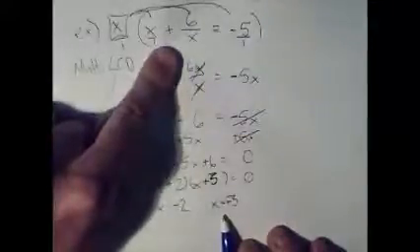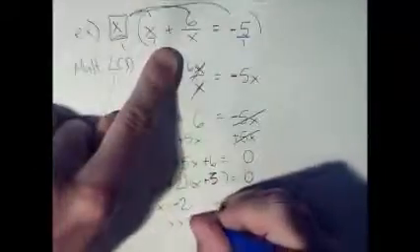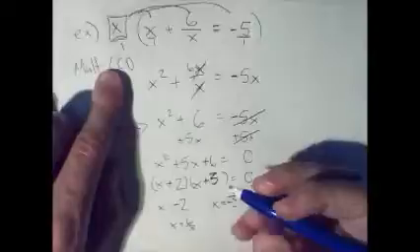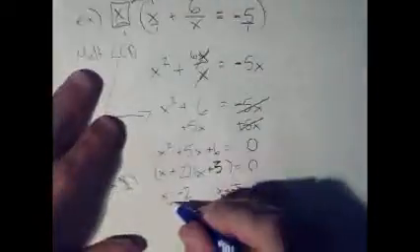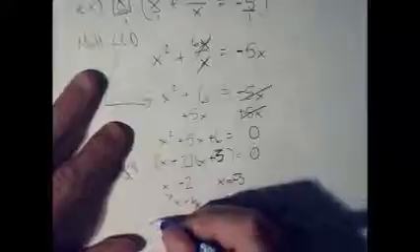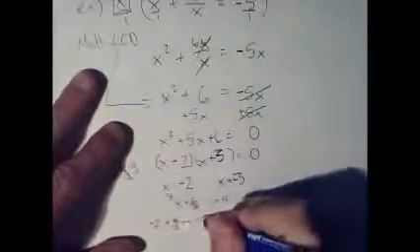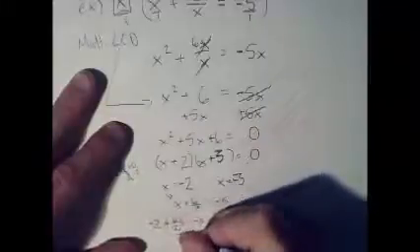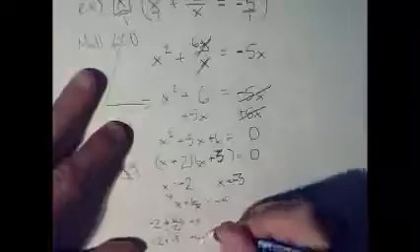And once again, just go back and show, when I have that fraction, go back up to that original x plus 6 over x equals negative 5. Let's plug in negative 2. If I were to plug in negative 2, I'd have negative 2 plus 6 over negative 2 equals negative 5. 6 over negative 2 is negative 3. Plus a negative 2 is negative 5. That negative 2 checked out. That's one of my answers.